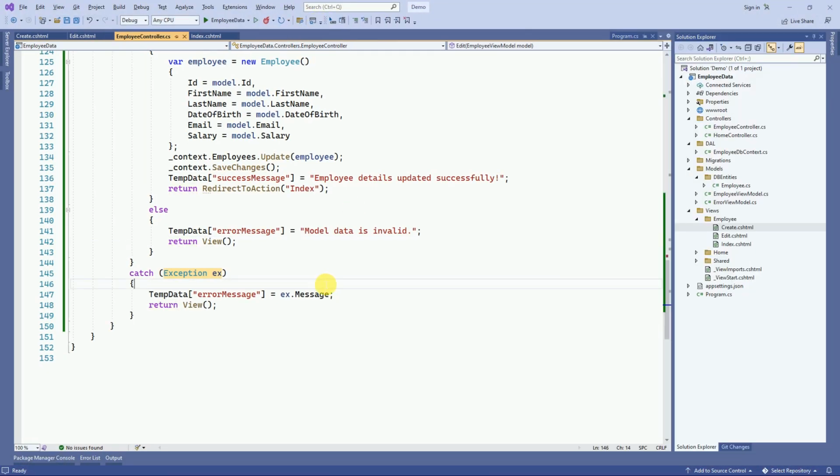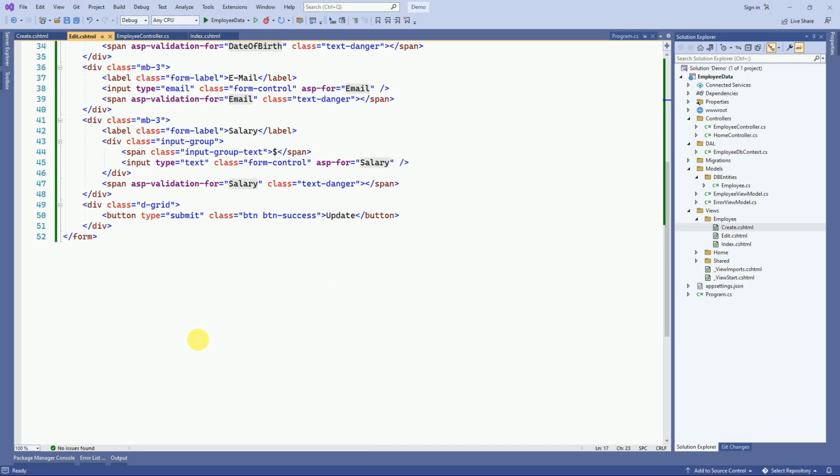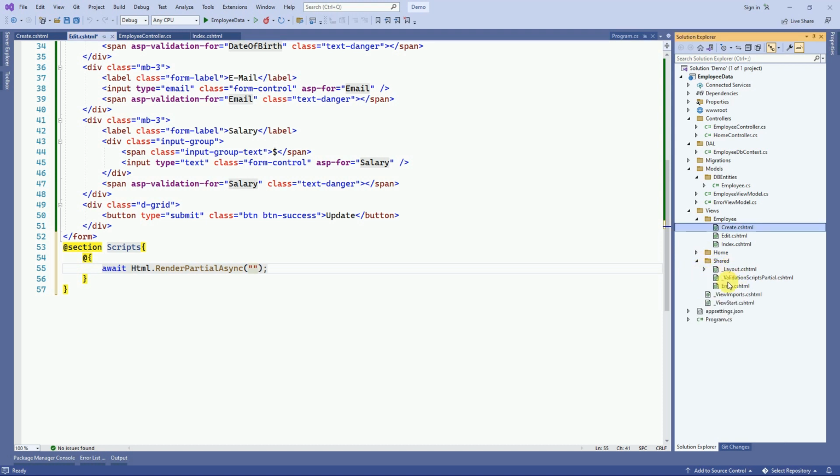For that, we'll stop the application and go to the edit view. Here we are going to add one partial view in the scripts section. Here we have to paste that partial view which is available in the shared folder.